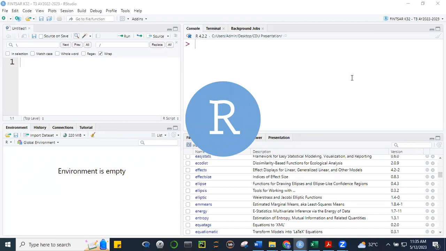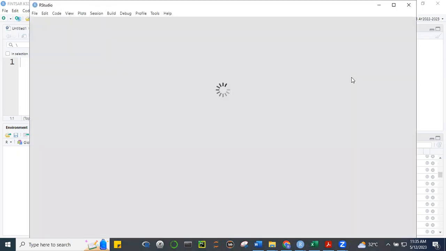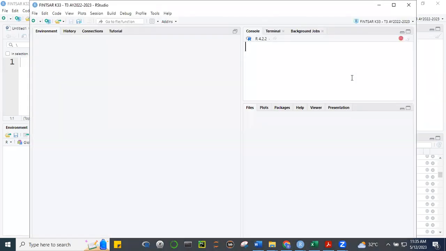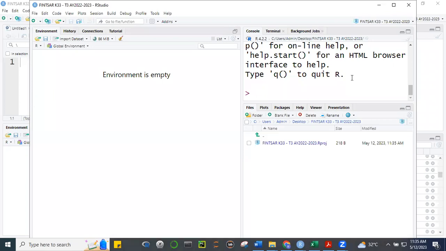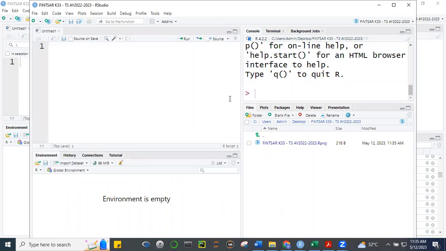Okay, it's now creating a new project. What do you have now? We have now a file, and this is our file. You can see here the icon, FINTSAR K33 2023.